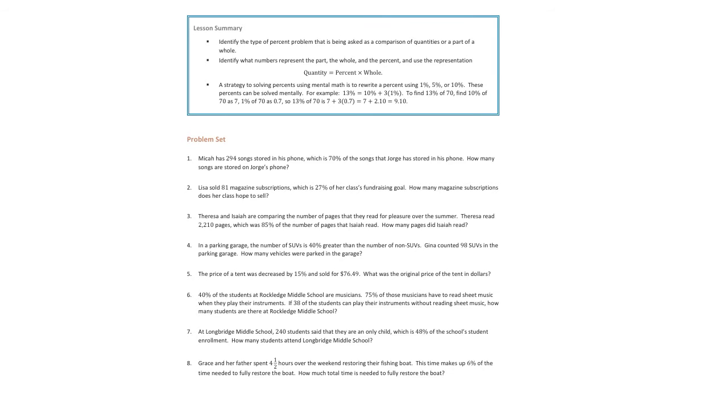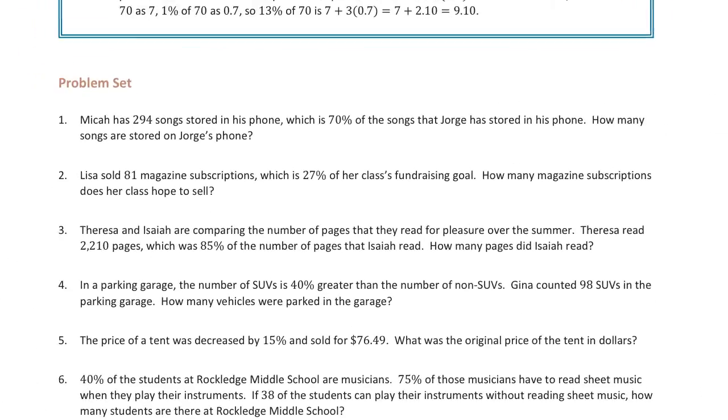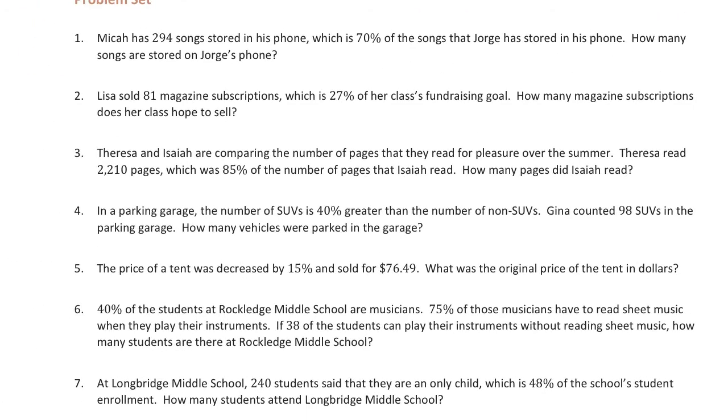Hi, on the problem set for lessons 5 and 6, using our formula here. So once you set them up, they're very quick to solve. So Micah had 294 songs stored on his phone, which is 70% of the songs that Jorge has stored on his phone. How many songs are stored on Jorge's phone?